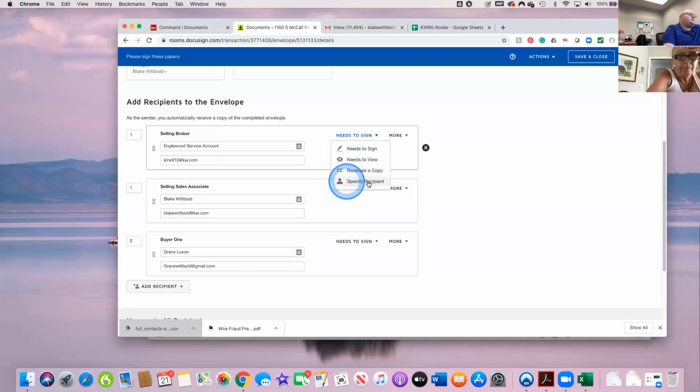If I click on specify recipient, it's just going to create another box in here. But the rest of these are self-explanatory: signing, copying. More adds access authentication and add a private message. I think this is if more than one person is using one email, so it adds like a password. Then private message is a private message to this person. Okay. Well, that's important to really understand because a lot of older people just have one email.